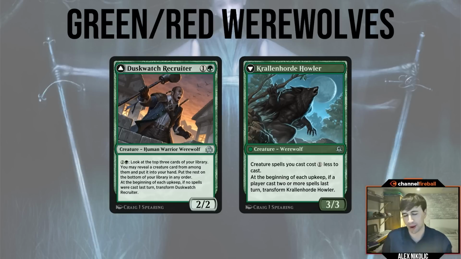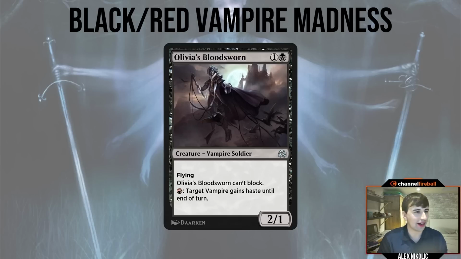And it's also just like a really good top deck in the late game, right? You draw this on turn 7, you activate it right away. Your opponent, if the board's been stalled out, they might not even have a removal spell at this point, and this thing just takes over. So just worth noting, Duskwatch Recruiter is the absolute truth. The card's awesome. All right, next deck on the docket here is Black-Red Vampire Madness.